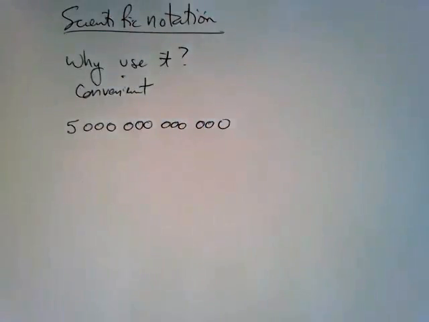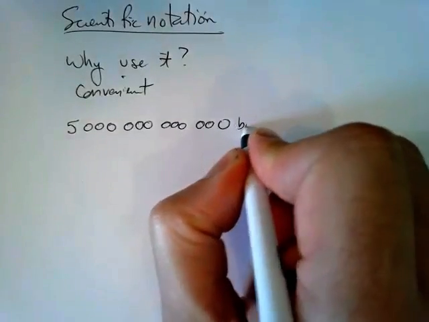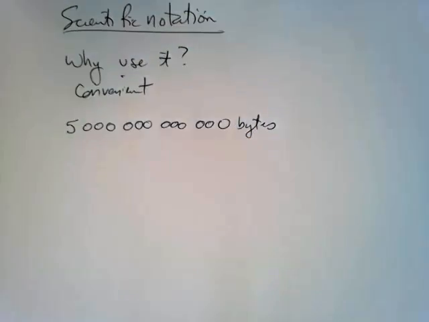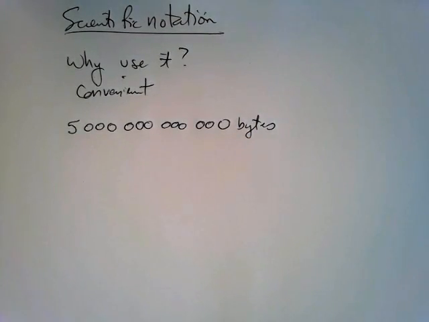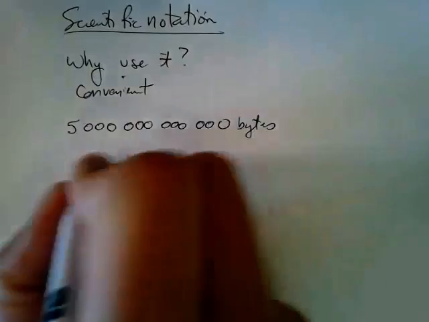5,000,000,000,000 bytes, written out with all of its zeros. And if we were having a conversation over the phone where you weren't actually looking at what I just wrote down, and I said all those zeros, you would say, wait, hold on a second. How many zeros? And we wouldn't be communicating. But in fact, that is 5 terabytes.